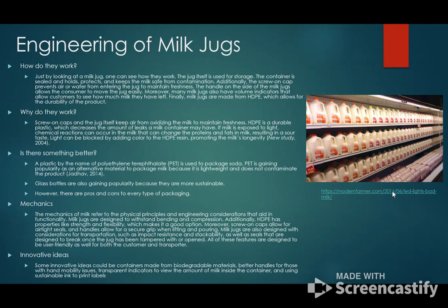And the container is sealed, and it just holds and protects and keeps the milk safe from contamination, promoting its overall quality. And then the screw-on cap is just another quality measure. It just prevents air and water from entering the jug. And then the handle allows for the consumer to move the jug easily. So if you're lifting or pouring, milk can be kind of heavy, so that handle really comes in.